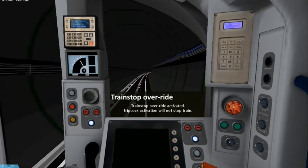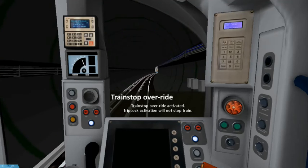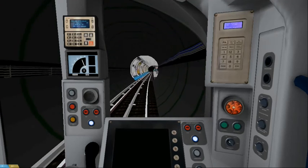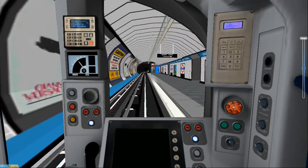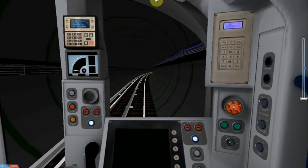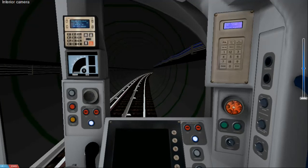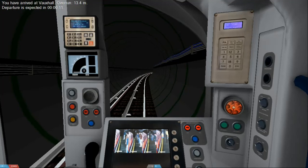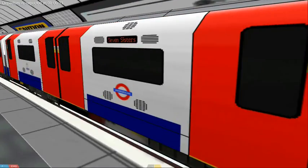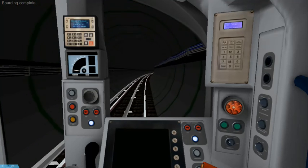These signal things on the station, it's green now but it was red when we came. What's this next station coming up? Vauxhall. I don't believe this is our last station, guys. There we go. Yes, we've overrun. Doesn't matter. So, that's just it then. Do I not close the doors? I guess the doors just remain open. I think it's just Vauxhall, but we can be a bit naughty and close the doors here. And let's see what else is in the tunnel. Let's go for a little adventure.